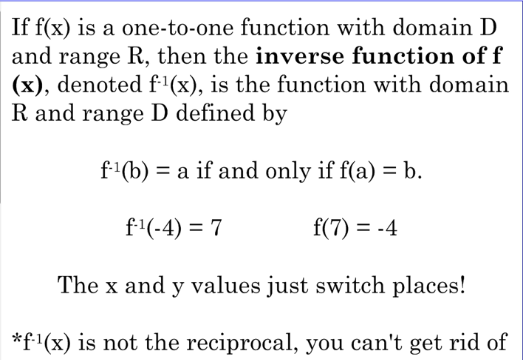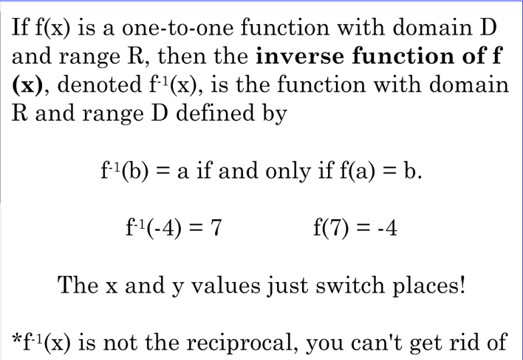So here's just another definition. If f of x is a one-to-one function that has a domain of D and a range of R, then the inverse function of f, here's the notation. It looks like a -1 exponent, but it's not a -1 exponent. That's the inverse notation. Notice the domain and range. The domain of the inverse is R, which was the range of the original, and a range of D, which was the domain of the original function. So anytime x's and y's are involved, you can just switch them for the inverse.